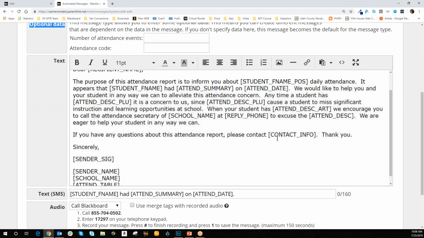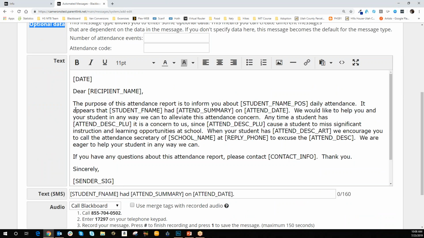section. The first box you see here is actually, though it's labeled text, remember this is for the email. This is the message that will go out in the email. You can see anything inside of a bracket is our merge codes. Please note that you can't just create your own merge codes because you think you may know what the verbiage is. We do have this option over here under Insert Merge Tags.